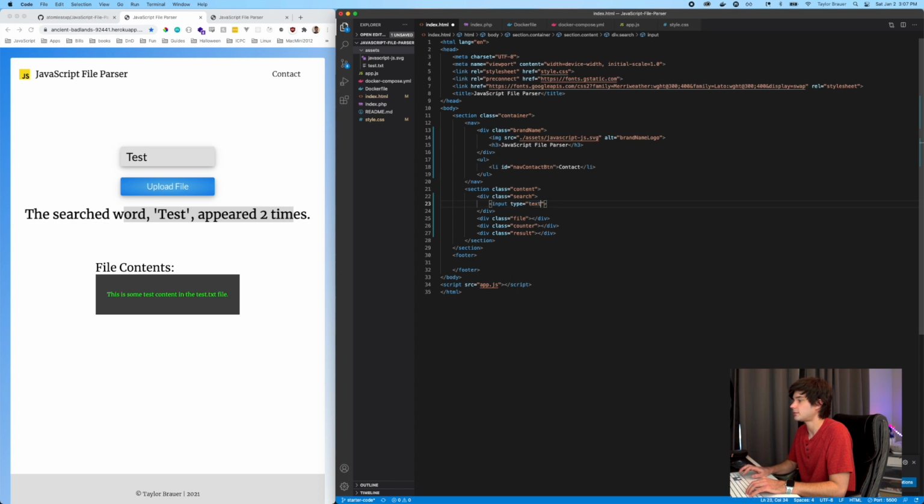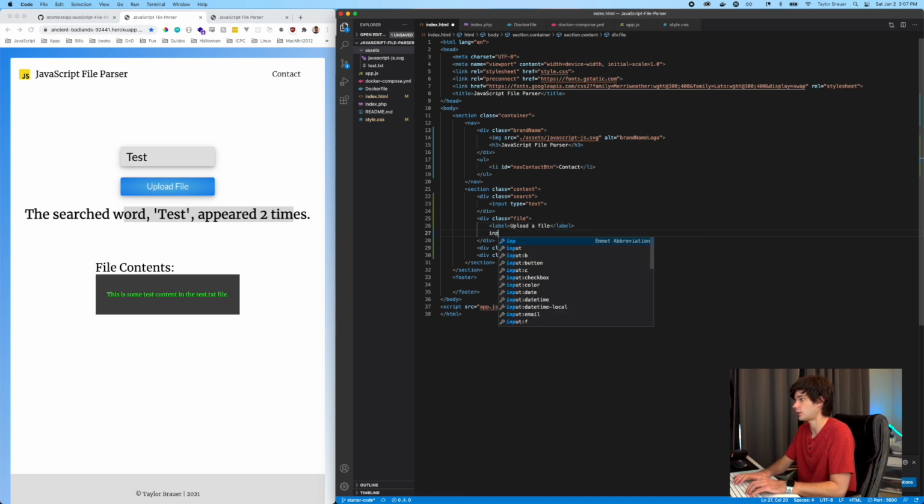It's gonna be type text, and in our file, we're gonna have a label, and we're just going to say upload a file. Okay, and then we're going to have an input, and it's going to be type file. Do we need anything else here? I don't think we do. Okay, we're just going to leave it like that.